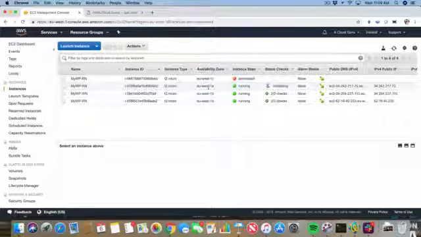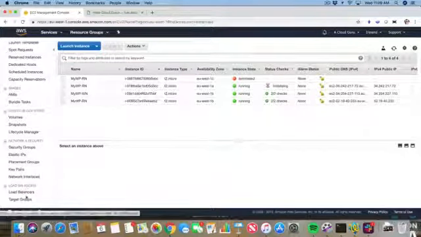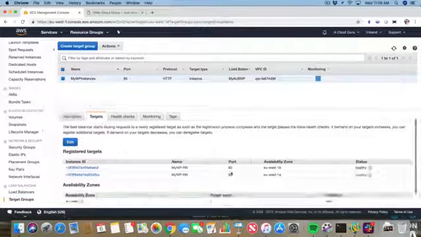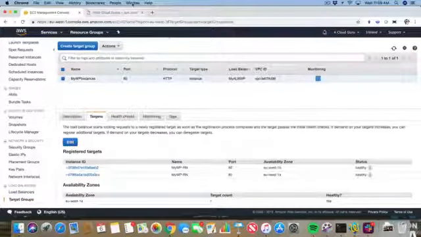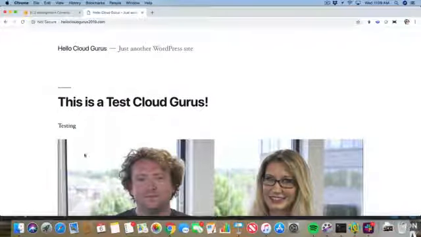What I'm going to do is pause the video and wait for this EC2 instance to come into service. The way we can test that is by going over to our target groups and seeing that this has been added to our targets. In fact, it's already been added. Let's go over and refresh the page and make sure we're getting the latest version. And we definitely are getting the latest version, because we created this post after we took our AMI. So our AMI has already been deployed and it's gone to S3 and downloaded this asset. So we definitely now have a self-healing WordPress site.